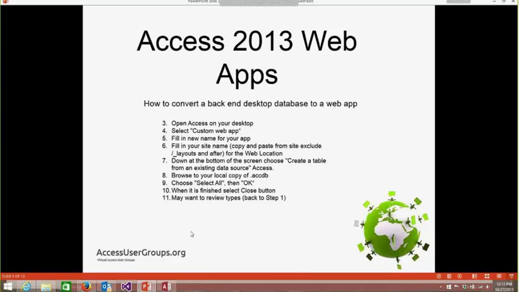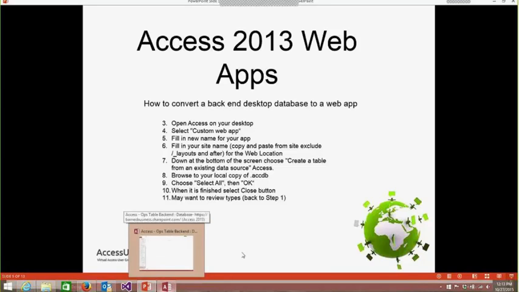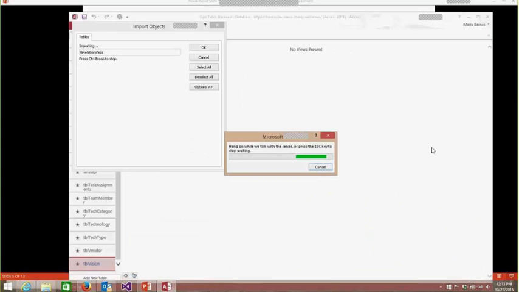And then when it's all finished, you're going to want to hit the close button, and then you're going to go back to step 1 and review the types that it has imported in here, and make sure that it's got all your fields and it looks correct.